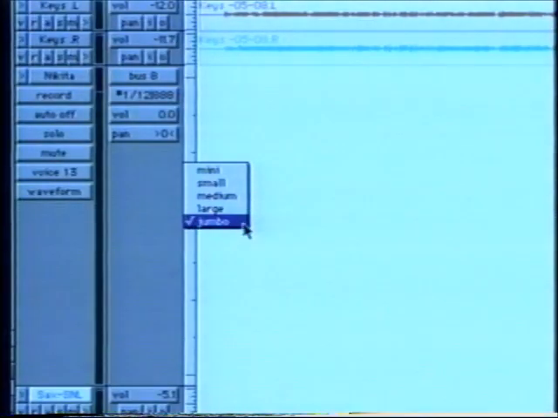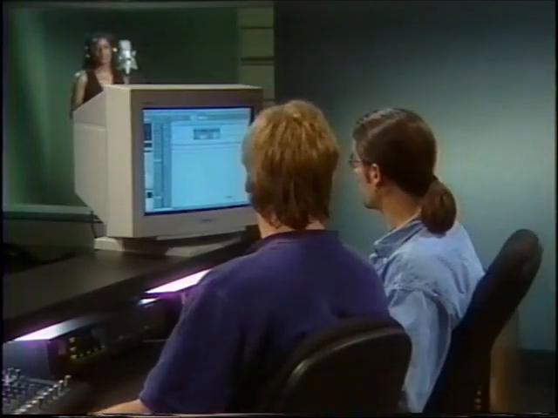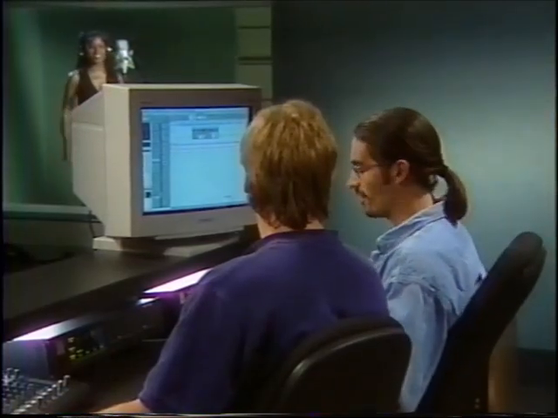Well, we have Nikita in the booth, and we're going to record some vocals now. We're going to look at some aspects of Pro Tools that allow us to do some amazing things with vocal performances. Ken, what are you going to show us first? First thing I'm going to show you is that we have a track here ready to record, and I have her track blown up to the jumbo size, so when we're recording, I can really see the waveform. This helps to locate. I'll show you as we go through recording. Ready to go? Ready. Here we go.